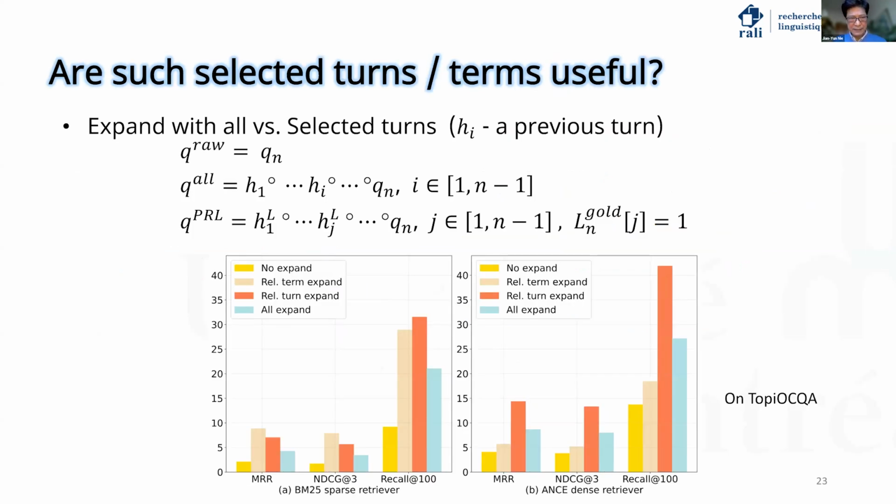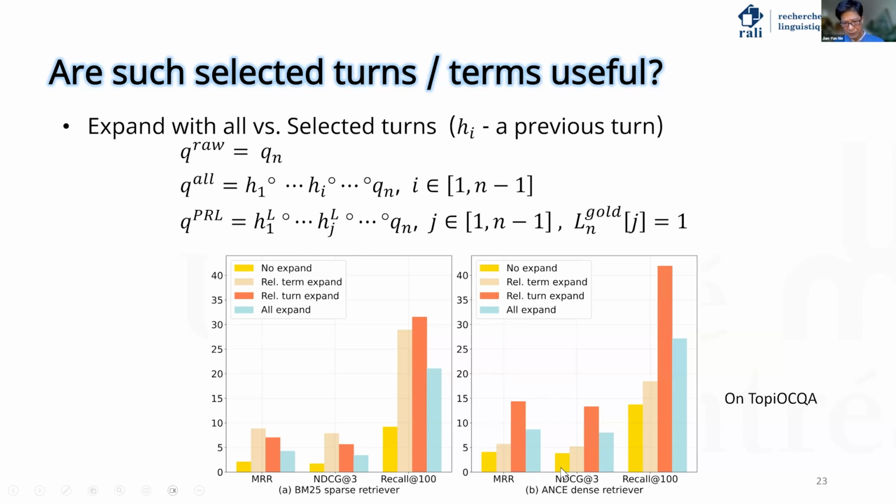To be convinced that this selection is useful, I show here the impact of using the raw query, the concatenation of all the previous queries, and integrating the selected terms. Here we can just look at the NDCG at 3.